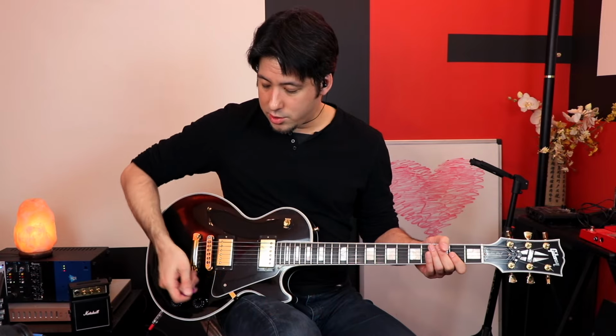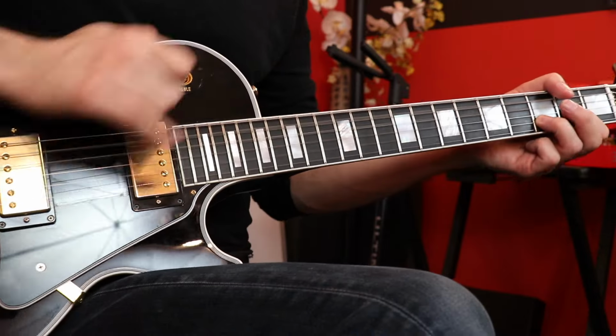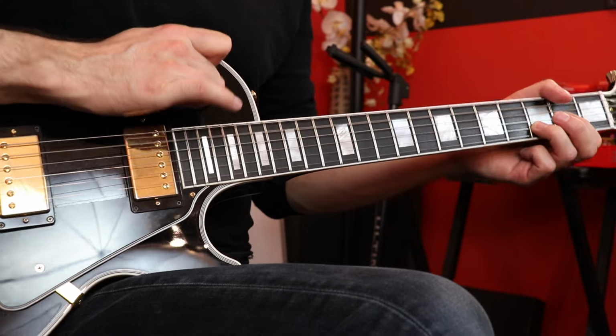Now don't forget, if you're using a Les Paul like he does, you have access to two volume knobs. So if you turn down one of your pickups, this suddenly becomes an on-off switch. And this is in a lot of my videos, but some people don't really take advantage of it. It's a really great way to just cut your guitar sound off if you're on stage and you're getting too much maybe feedback or something. And you can start to do Tool or Tom Morello type effects. You know, that kind of stuff where you're just turning it on, so this becomes a kill switch.